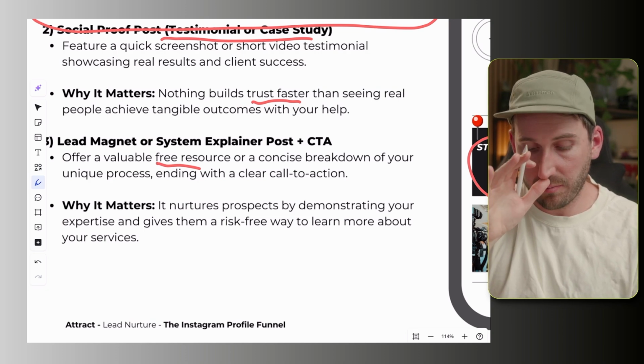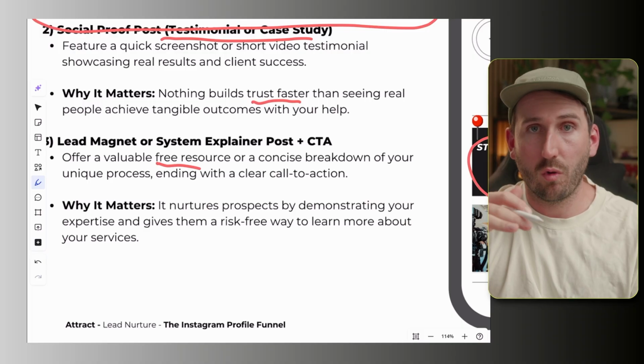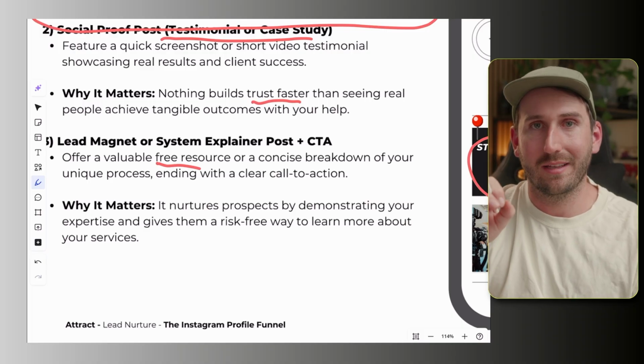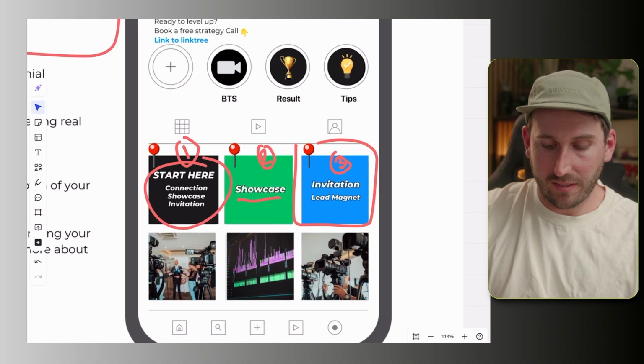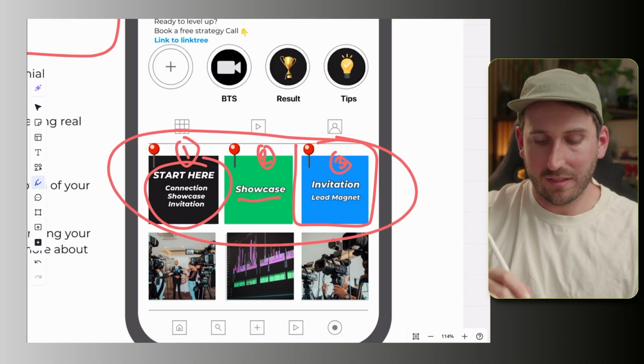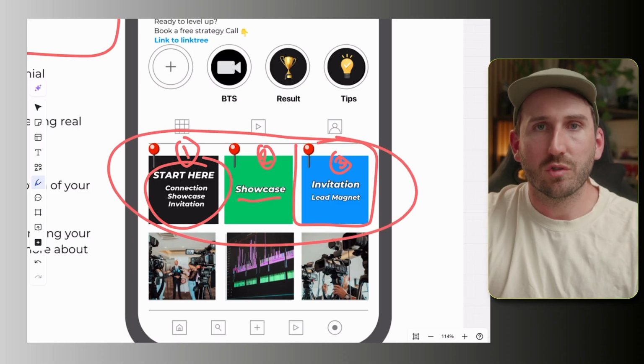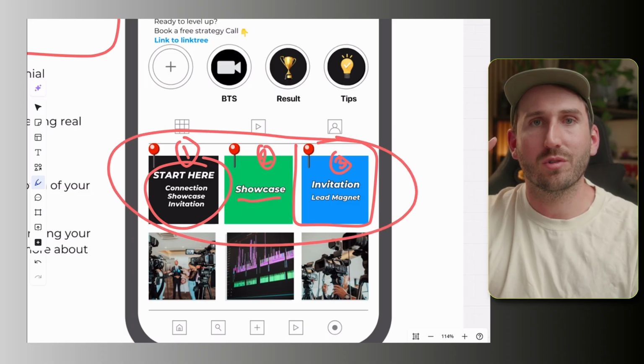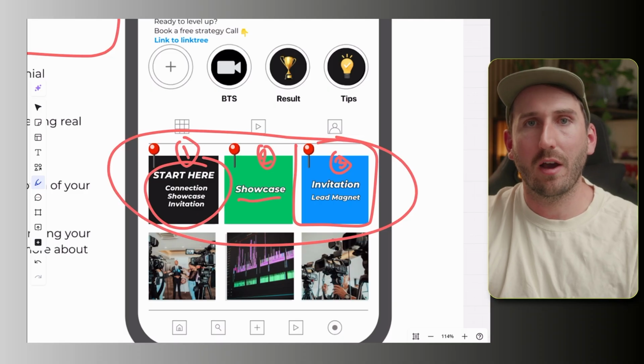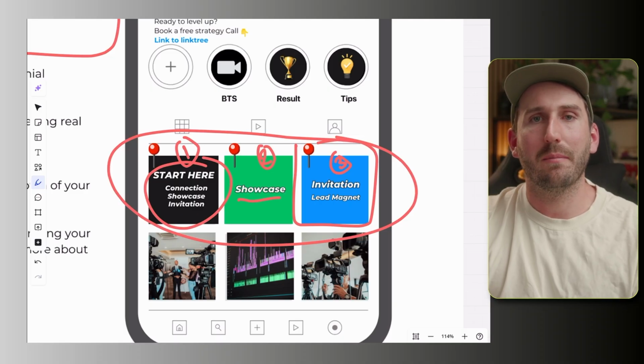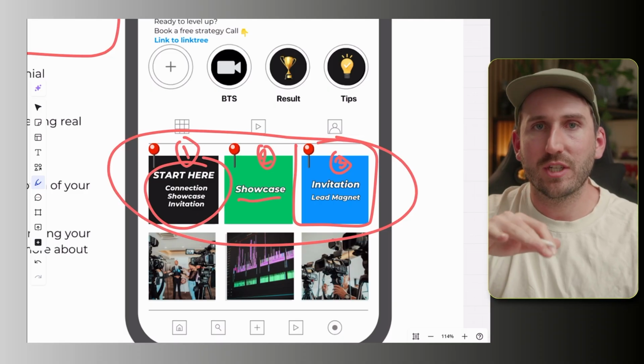What I found over the years to work the best is either a resource or a direct offer. These work really well here. But having these 3 pin posts gives everyone a clear understanding of what to do. It helps them build trust with you, helps them connect with you, shows them what you're about, who you've helped, and also gives them a clear next step after they've checked out these posts.